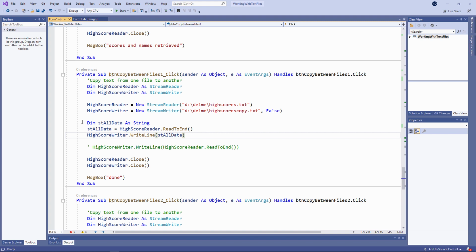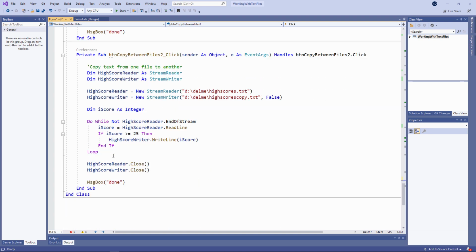And if you think about it, I don't even need that string variable to do exactly the same thing. Let's comment out these lines of code and bring this one to life. This does exactly the same thing. Notice I'm calling the readToEnd method of my stream reader, and what comes back is being passed directly to the writeLine method of my stream writer. But you might be thinking, this is cheating a little bit, and the truth is, if all I wanted to do was make an identical copy of a file, there are other ways to work with the file system, which I'll show you in another video.